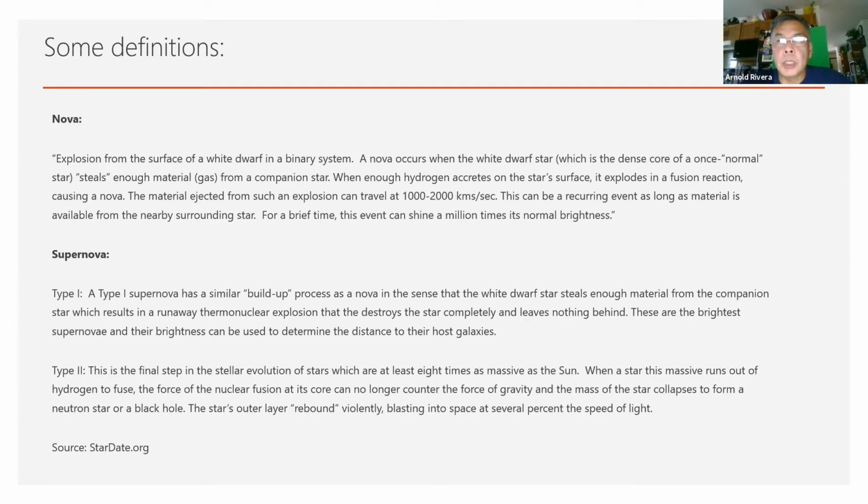It would outshine its host galaxy, and therefore become visible to the rest of the universe. Anyway, having those definitions in there, at least we know what we're talking about. By the way, if you have any questions, feel free to interject and ask your question away.